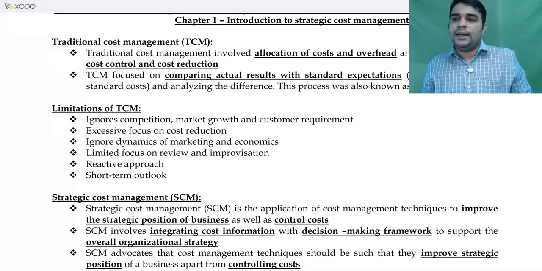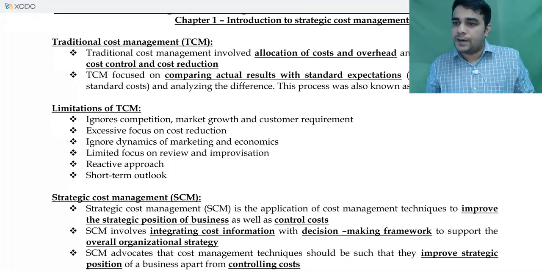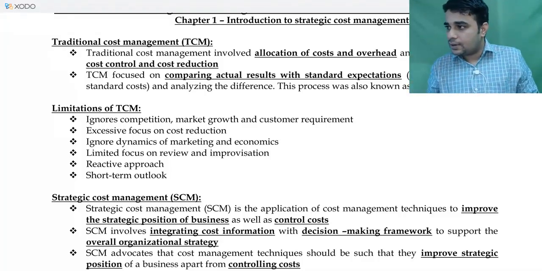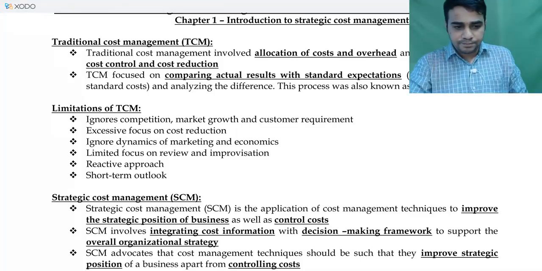And finally, I think you will end with understanding the vision of an organization. What do you mean by vision? What do you mean by mission? What do you mean by objectives? How do the goals of an organization get developed? What are the strategies an organization is going to implement?